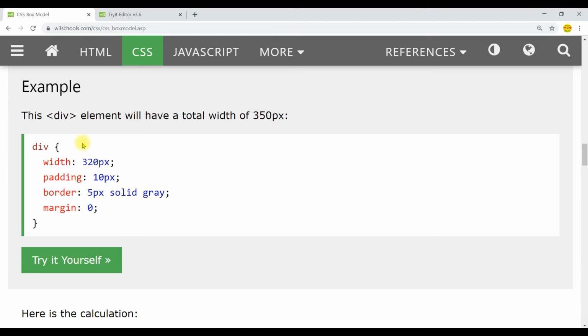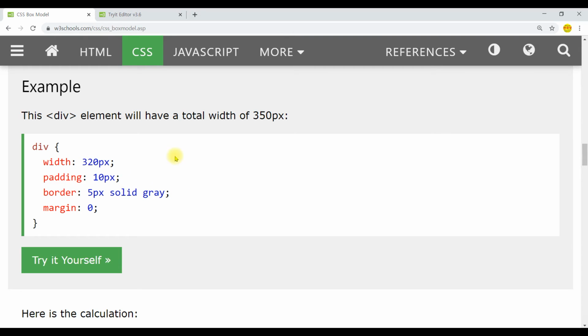Here, even though the actual width of the div is 320 pixels, if we add together the padding area and the margin area, even though this value is 0, those should be added together. And borders, even the border thickness. Always we should think about the two sides, top, bottom, and left, right.